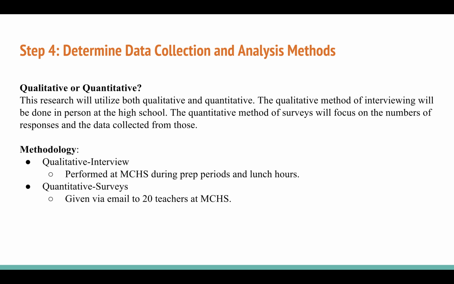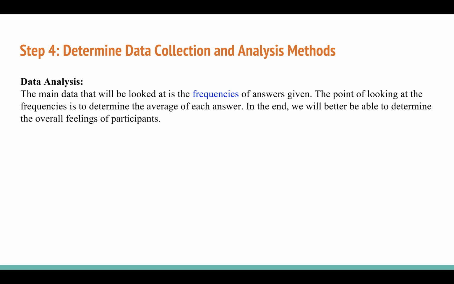Step 4 is determine data collection and analysis methods. So am I going qualitative or quantitative? Well, really I'm doing both, because I'm performing an interview with 2 teachers from Marengo, as well as giving surveys, which counts as quantitative. And those are given via email to 20 teachers throughout different departments at Marengo. For the data analysis, the main data that will be looked at is the frequencies of answers given. The point of looking at frequencies is to determine the average of each answer. In the end, we'll be able to better decide the overall feelings of participants based on the frequencies given from the questions.